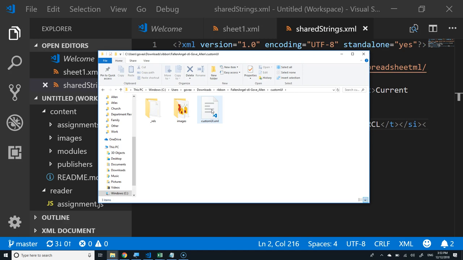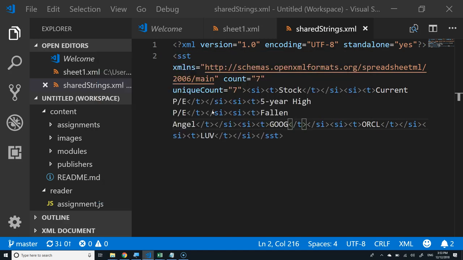The problem is it's now an outdated tool and it won't install for probably about half of you unless you really jump through some hoops. So if you want to jump through the hoops, fine, but we can accomplish the same thing just by what we're doing here. All right, I'm going to go ahead and take a look at the custom UI XML.